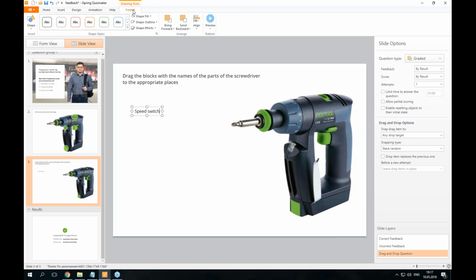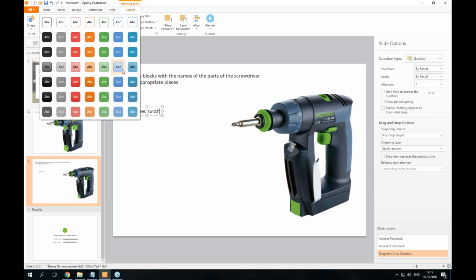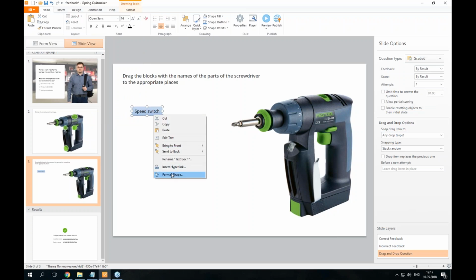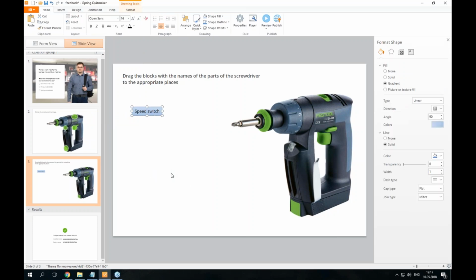In this Format tab, I will select the blue template, for example, this one. To change the block size, you should right-click on the text block and choose Format Shape in the drop-down list. Right-click, Format Shape.